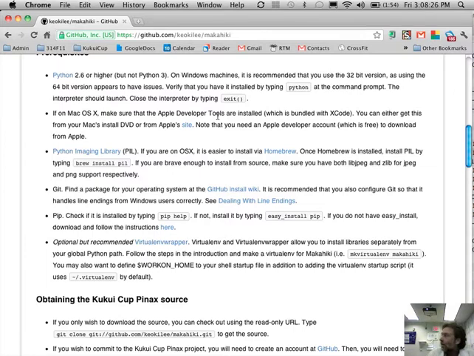Right, and maybe I thought about switching the order of these two, because in OS X, I'm not sure if you have Python by default, or if after the developer tools you'll have Python by default. It's one or the other. I'm not really sure. Maybe we should put that Xcode stuff first, just to make sure. And then we have this Python Imaging Library, which is a total hassle, but if you use Homebrew, it's not.